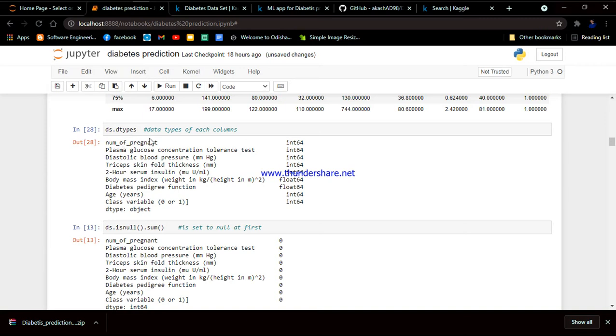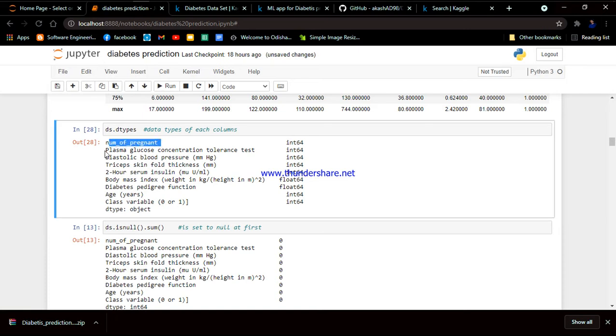The dataset has certain categories from which we will take the input and proceed to predict diabetes. There are number of times pregnant, plasma glucose concentration tolerance test, diastolic blood pressure, triceps skin fold thickness, 2-hour serum insulin, BMI, that is body mass index, diabetes pedigree function, age, and the class variable.